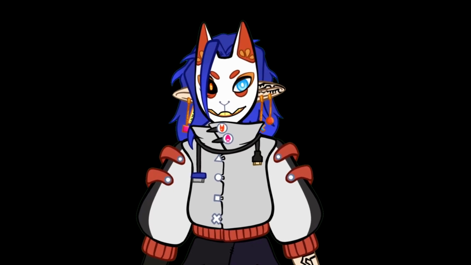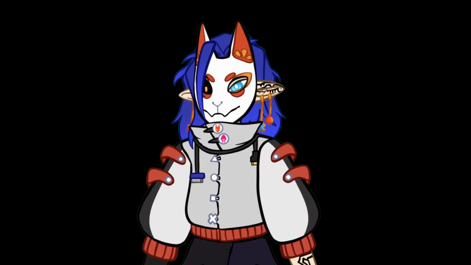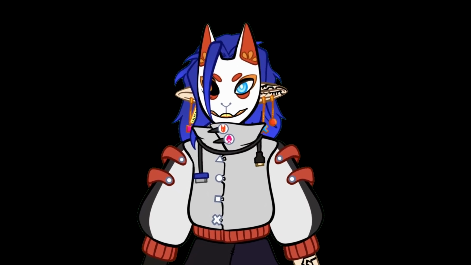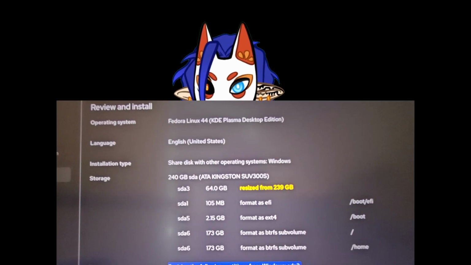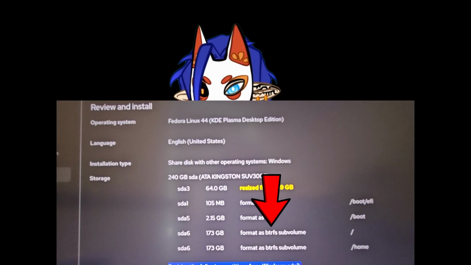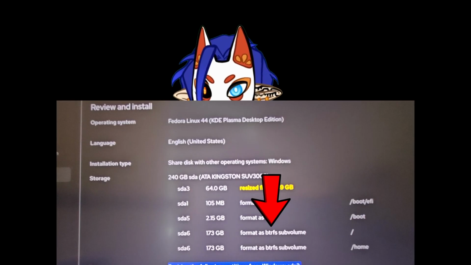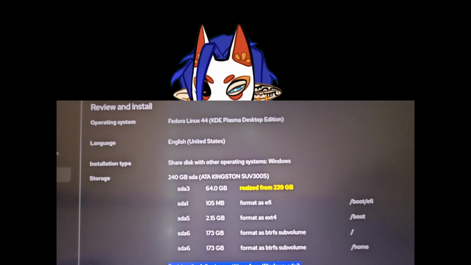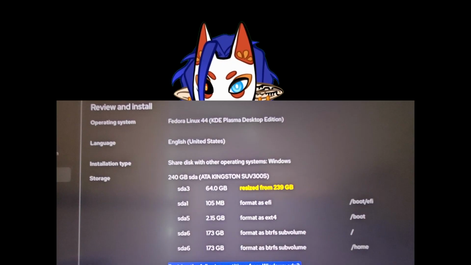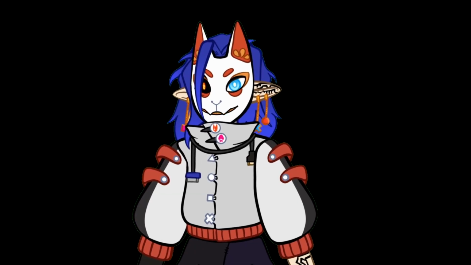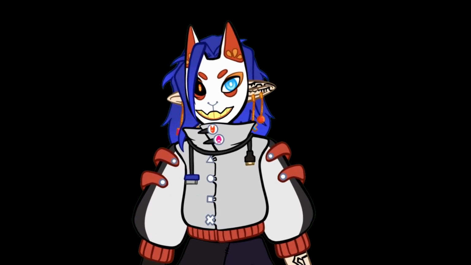Hey, editing desync here. I just realized I forgot to mention, some distributions will ask you what type of file system you would like your partition to use. In my case, it has automatically chosen BTRFS, better file system, I believe it stands for. You can use that, or you could use ext4. I'm not entirely certain of the differences, but those are the latest and greatest file systems available on Linux. Anything else is older and outdated. You should use either BTRFS or ext4 if you can.